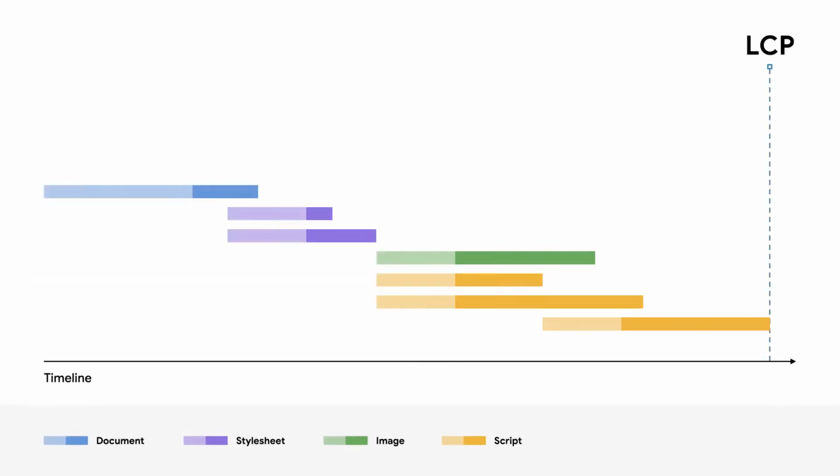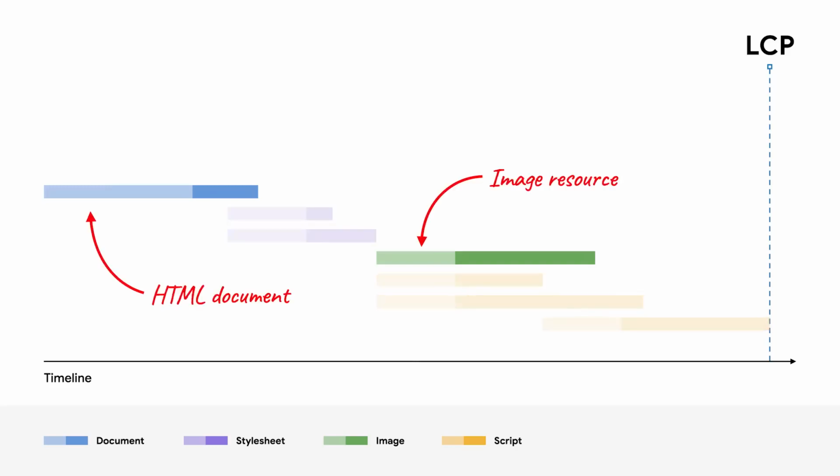Okay, here we have an example waterfall from a pretty typical page load containing CSS, JavaScript, and image resources. And while all of these network requests are important in general, for the sake of optimizing LCP, you really only need to be focusing on two: the HTML document, and then whatever other resource may be needed to render the LCP element. In this case, the LCP element is an image, but the same principle would apply for a text node that needed to load a web font before it could render. So now that we've identified the two most important resources, we can use the relevant timing attributes of those resources to break down LCP into its most important subparts.